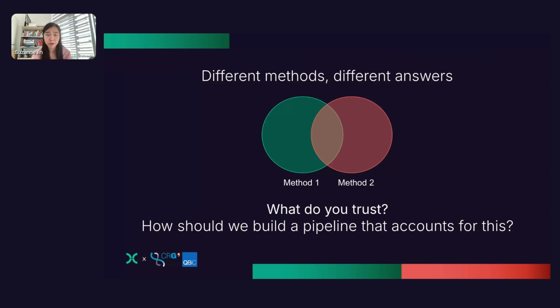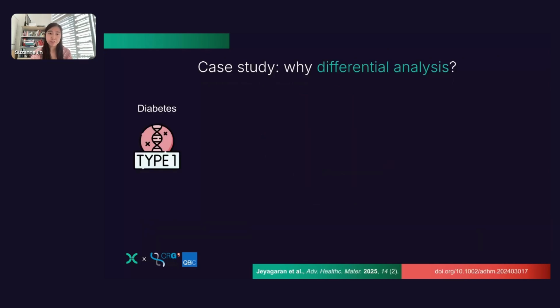This is the main thread that I want to talk about in this presentation, but before that, let me first introduce what differential analysis is through a case study performed by Quebec. Many of you may know somebody who has diabetes and has to inject insulin every day. But what if there is an alternative treatment that can avoid that by transplanting healthy cells so that the body can auto-regulate the levels of insulin?